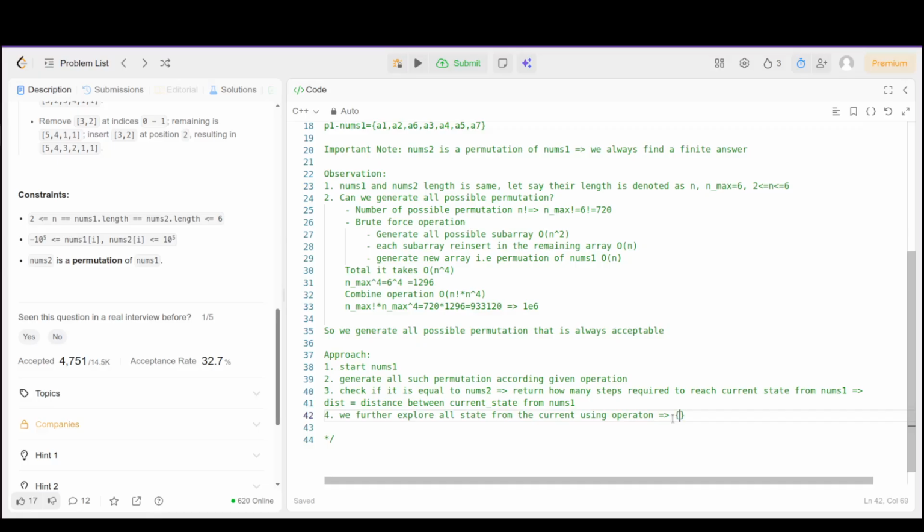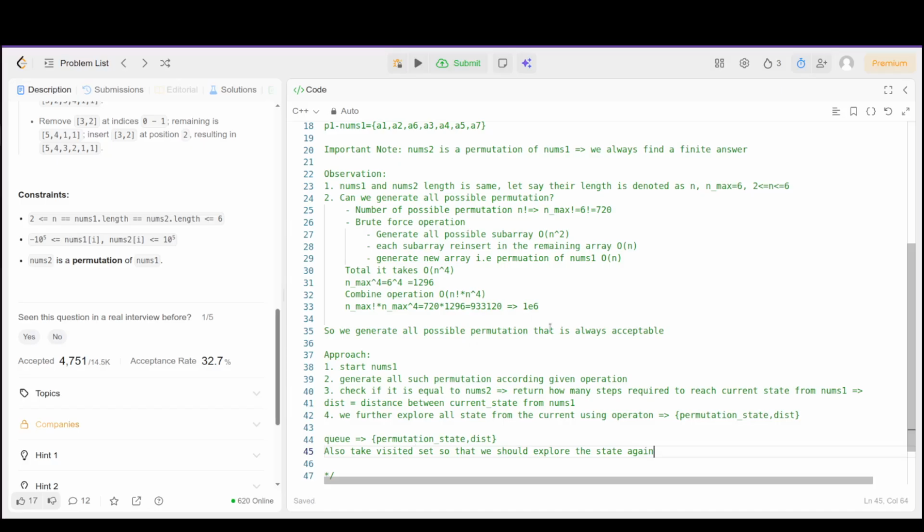So each element will look like this: permutation state comma distance, and we are using a queue to do the operations efficiently. The first element is the permutation state and the second element is how much distance it takes from nums1. Also we take a visited set so that we should not explore the state again.